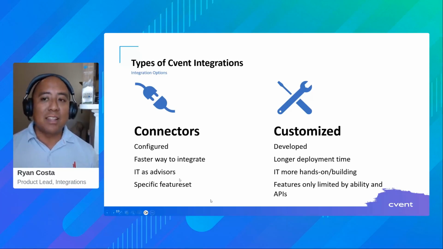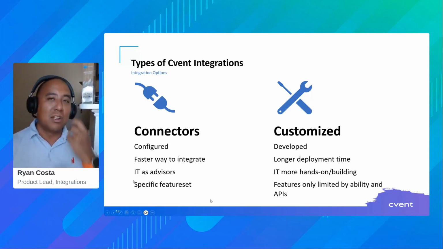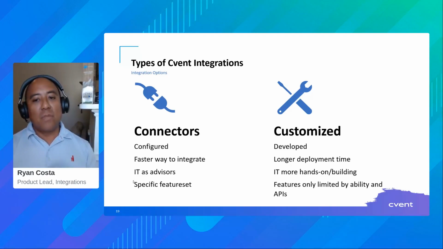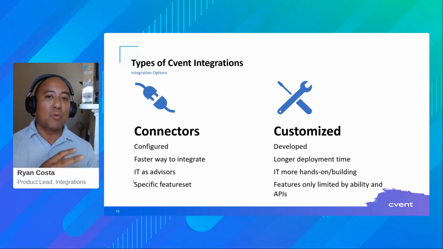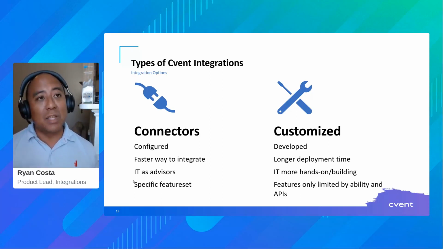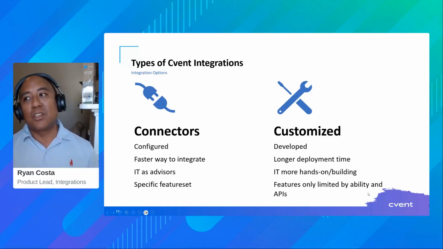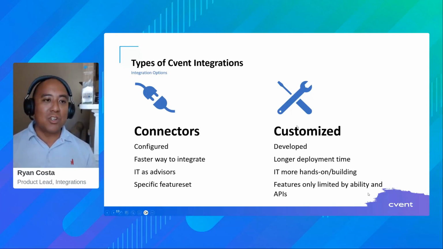One thing with connectors, though, is that they do have a very specific set of features. If you think about every connector as a box of functionality, you are limited as to what functionality lives within that box. Again, this is great for being able to move quickly and set things up quickly, without a lot of planning or input from other stakeholders. But it also means you may be dreaming up integrating something in a way that doesn't fit inside that box. And when we start leaning in that direction, that's when we start looking at more customized integration.